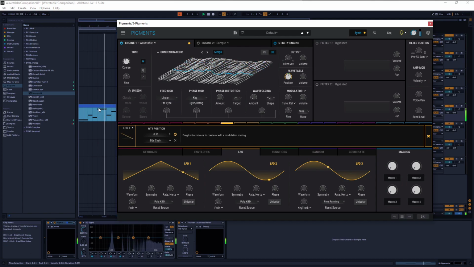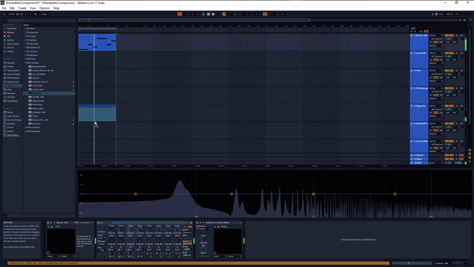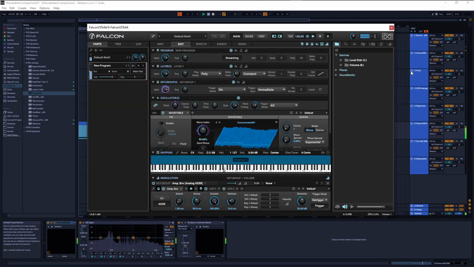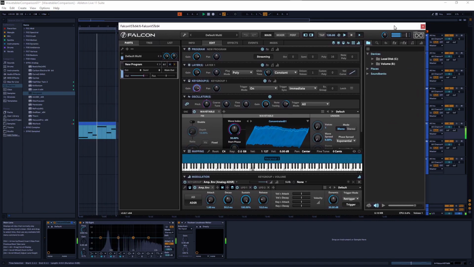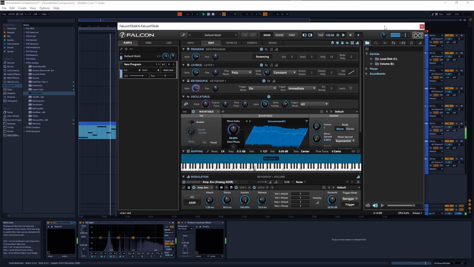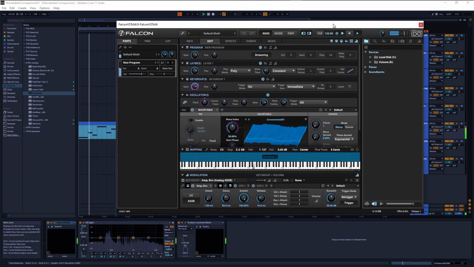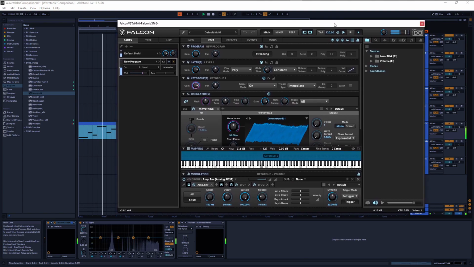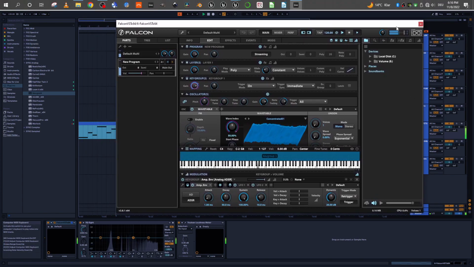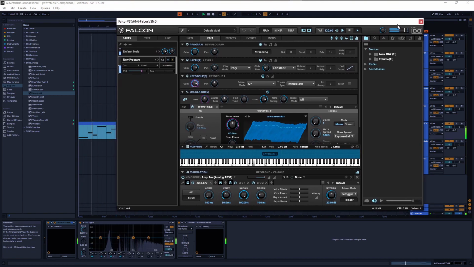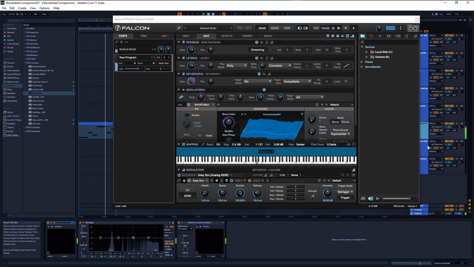Pigments, it's a little bit, I don't know, I don't like the sound of Pigments. It's not as crisp as the sound of Serum, in my opinion. But as I said, I'm not going to talk much about this on the following videos. There are other videos where people try to compare the sound, but I think it's somewhat subjective. At least the important parts are subjective. So if you like a sound or not, it's completely subjective. And of course, you can measure stuff, but I don't know if that says a lot about what you want to hear and how much you like what you're hearing. So I'm not going to talk much more about sound or sound quality at this point.